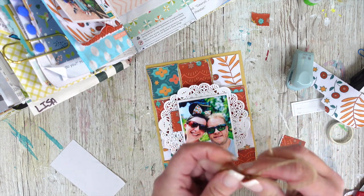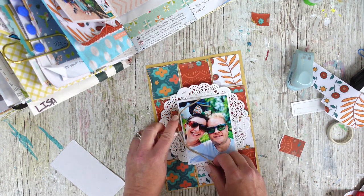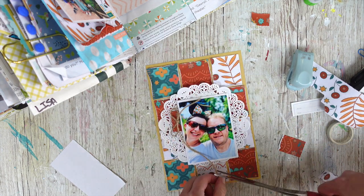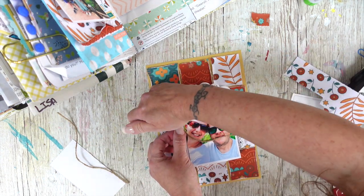I don't know where yet. I love that texture. I'm thinking on here, actually. Yay, let's do that. Let's pop that like that. Let's staple that on as well.